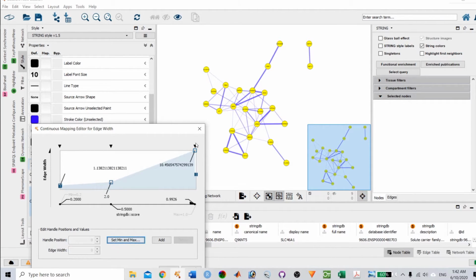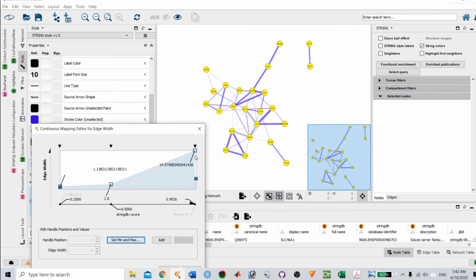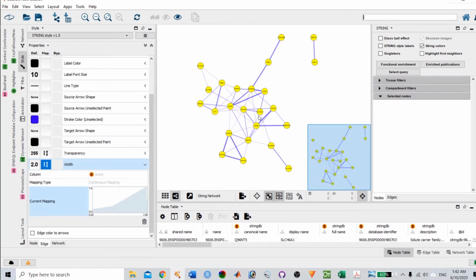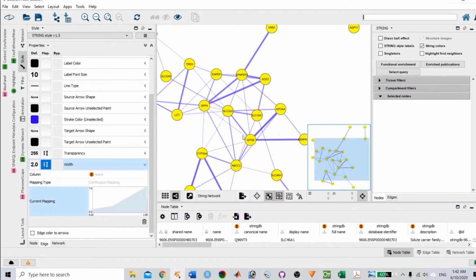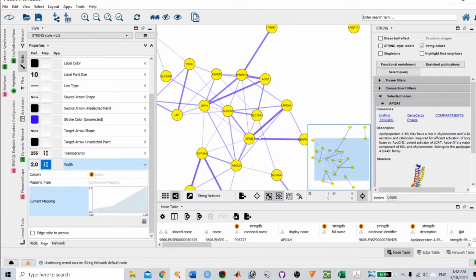Here you can see that the line is becoming very thick. Let's decrease this one a little bit more. Okay, done. So now we added this one. The thick line represents very high confidence. For example, this ApoB is interacting with high confidence with this partner.